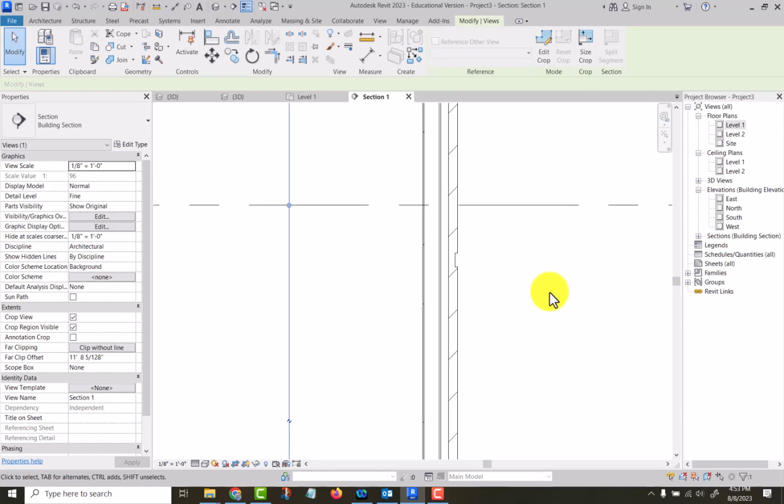Okay. And I have a different video that will be immediately after this one, on how to load the profiles into your project. Because if you're going to create a new sweep or a new reveal and you don't have a profile already loaded, you can't do it. You've got to load the profile into your project first, then you can duplicate your sweep or your reveal to add that new profile to it. And so I have a separate video that I had created previously that will be immediately following this one.